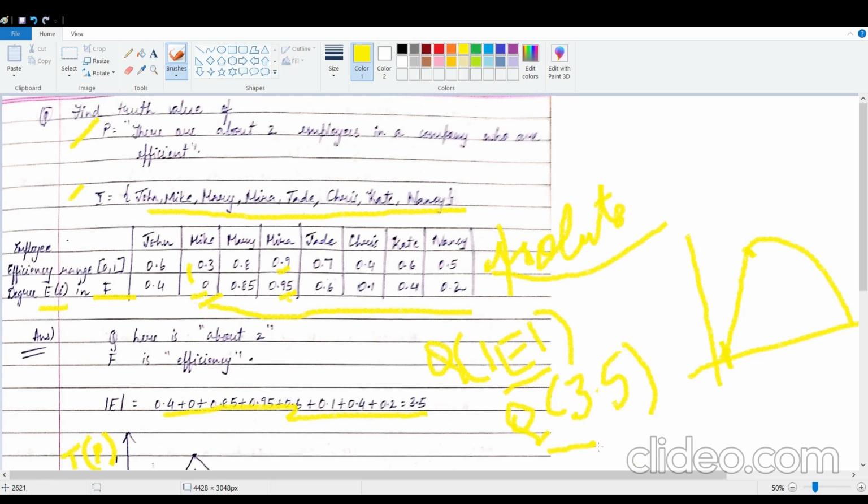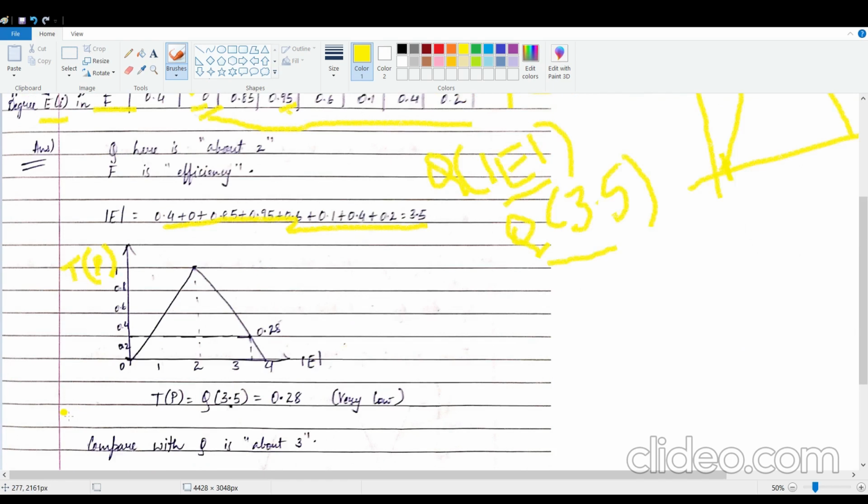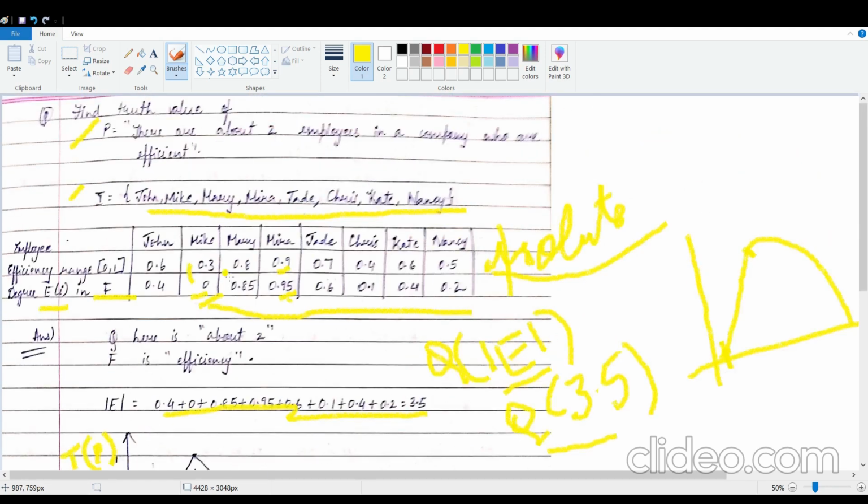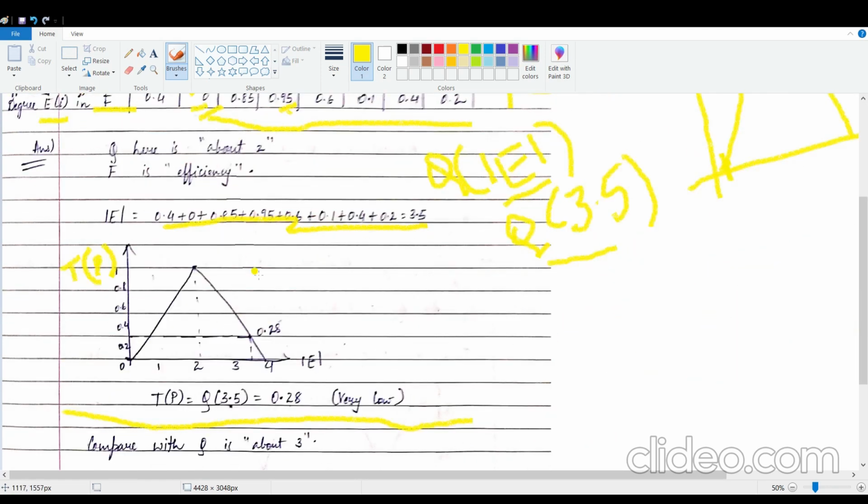So what's my definition of Q? To find out what this is doing, we need to find out what Q is doing. If you look at the small graph here, this gives you a membership function for Q. Now, why is this right, or is it defined anywhere in my question? No, it is not. This is just an assumption. If you remember the classes about the different types of membership functions, all we are trying to do is come up with some random membership function for our fuzzy sets. So with Q here, we are trying to find a random fuzzy set.